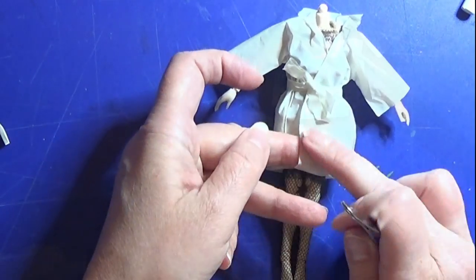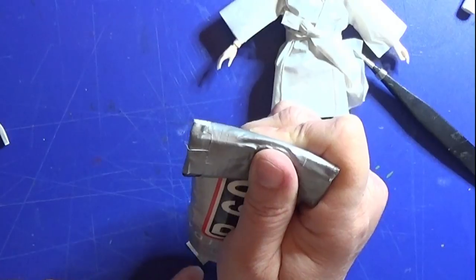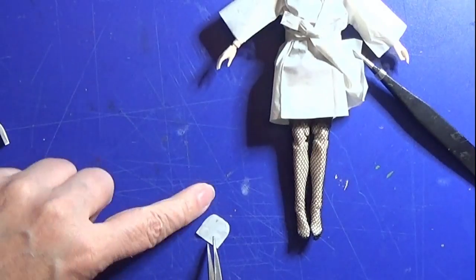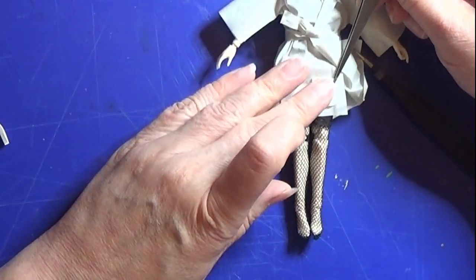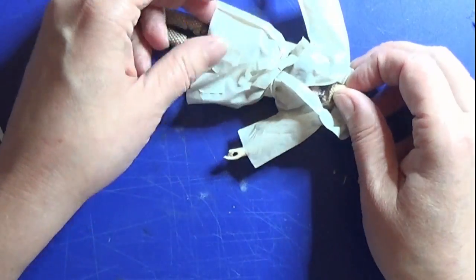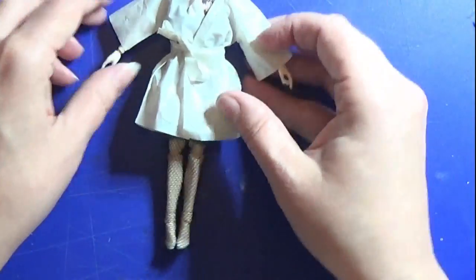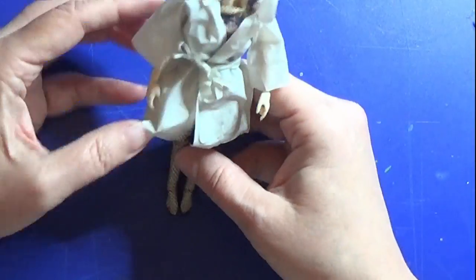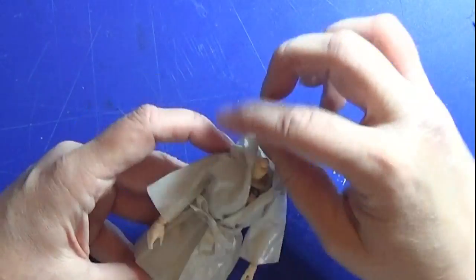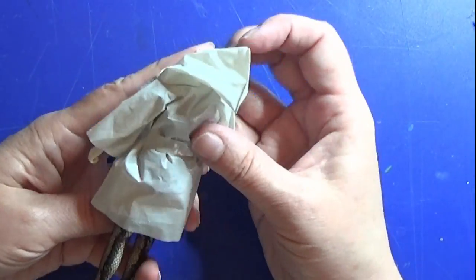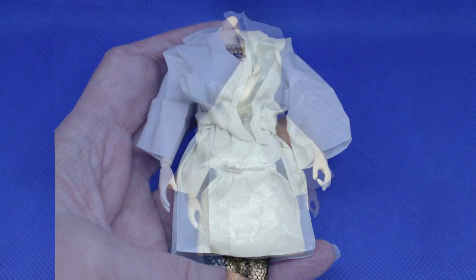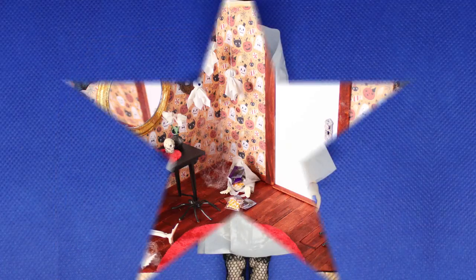So that was all there was for the raincoat. This was really difficult to do. I think that was the most complicated of them all. But I like the result a lot. So I hope you like this as well. I went a little overboard with this project. So I made a little scary room scene for this. I will show you next week how I did it. But here is some pictures of the done result from this craft. I really had a lot of fun with this. And I hope you will go watch Jen's video right now. Thank you for watching this one. And happy crafting.